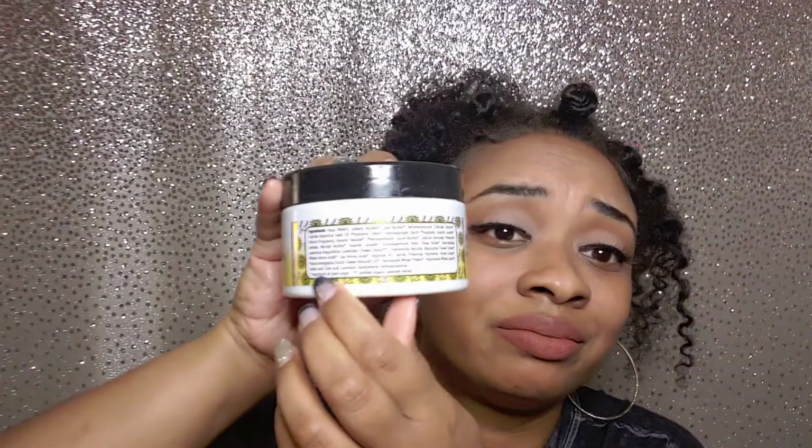You do note hydrolyzed wheat protein, hydrolyzed wheat starch. And those are some things that if you are protein sensitive, you may want to take heed. However, these ingredients are at the 3rd row from the bottom, so it's not that much of it in there. It doesn't give you a time. It just says massage gently into scalp and hair, especially at the ends, and rinse out well. So it's up to you how long you let this sit and penetrate on your hair.